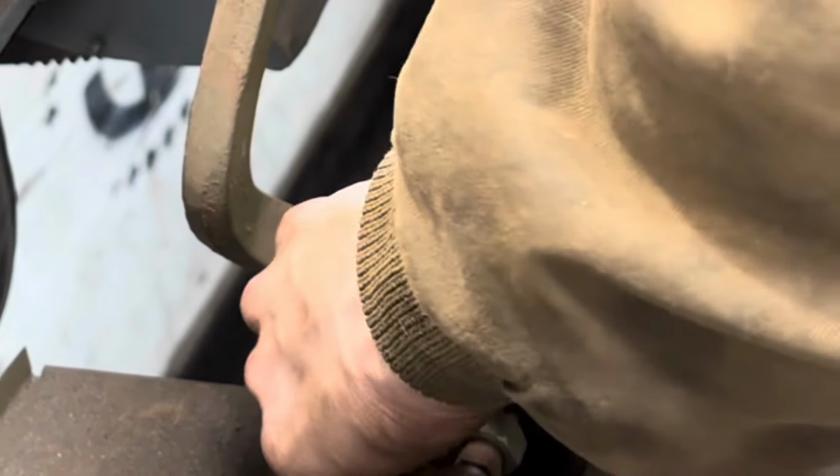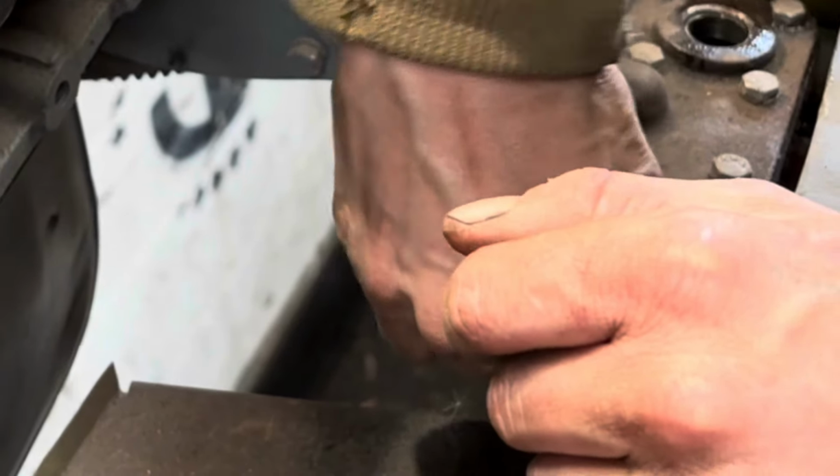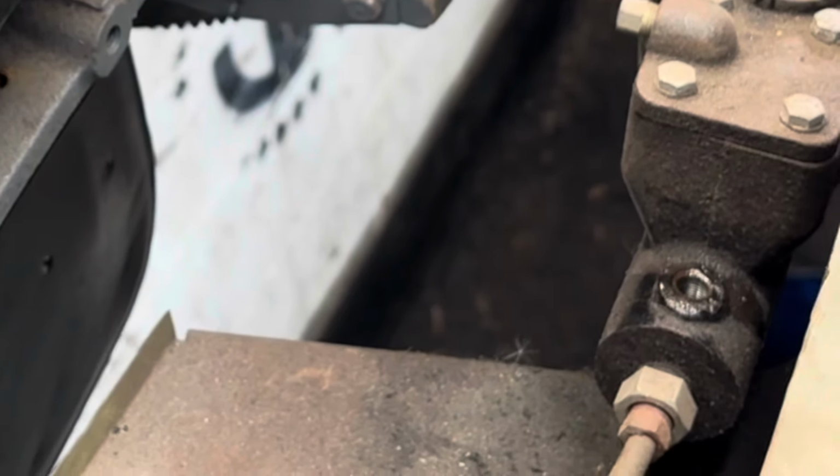And then we had our first leak, which was a bung, which they fit in from the factory, which should have a little blank in it.